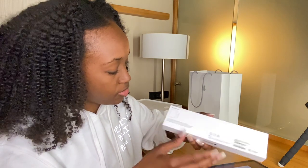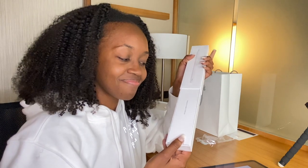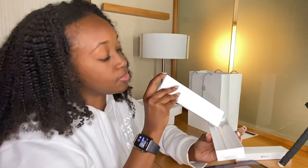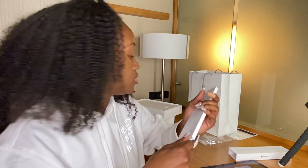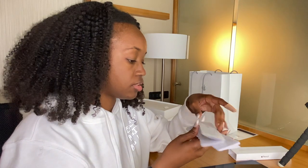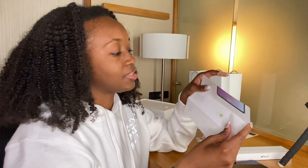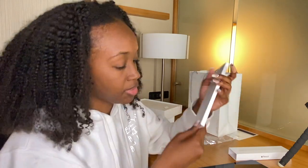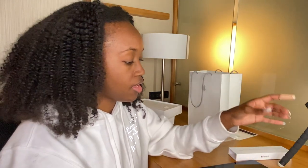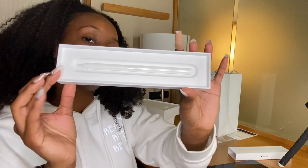So, let's see, do I have to do anything? Oh. Look at Apple making it convenient for me. This reminds me of when I was unboxing my Apple Watch because it came like this too. All right, let's see. So it comes with this. Probably just instructions. Yeah, this definitely reminds me of when I was unboxing my watch. Except the difference is it had more stuff in it. And that's pretty much all that was in this little compartment. It was designed in California. And here she is. Here is the Apple Pencil Generation 2.